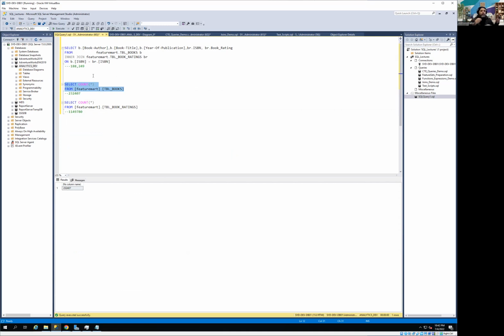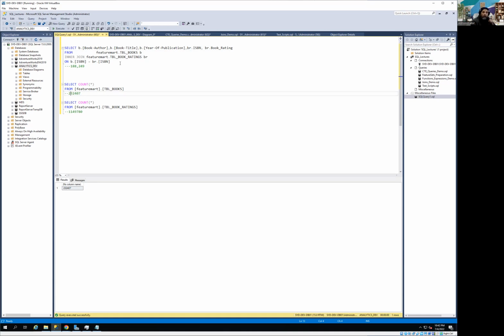Wherever they match, it returns those rows. So obviously, whichever side is minimum, that's the count we're going to get. But what I'm seeing here is that once I join TBL book with book rating, I'm getting 188,000. However, I have 232,000 book records in my table.